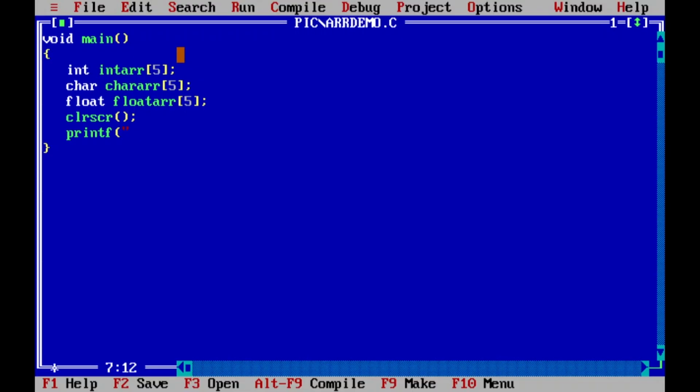So what is 248? Integer. So if we want to print the size, then we have to use %d, because size is in the form of integer, right?